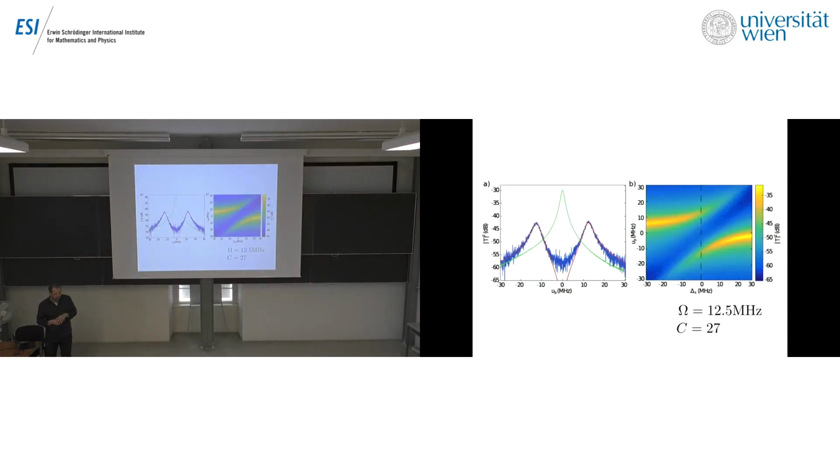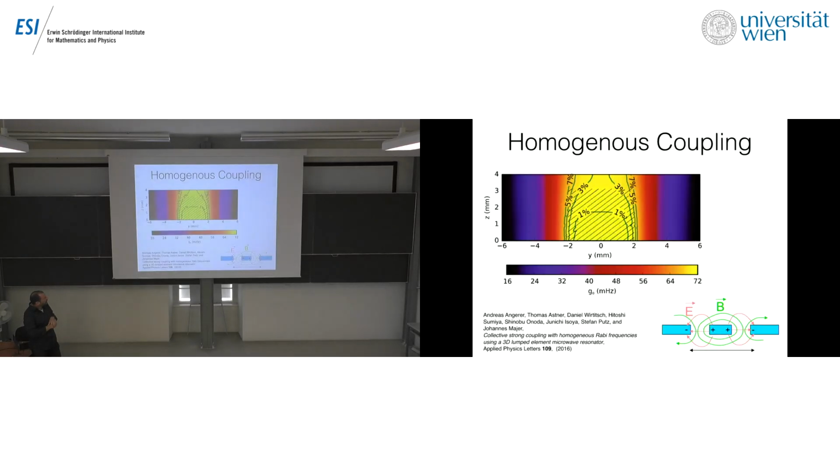This is the first measurement that we have done here, without the NV centers tuned. So this is just a very nice Lorentzian line shape for this resonance. Then with the magnetic field, we can tune them into each other. And you can see a really nice avoided crossing with a large, 12 megahertz splitting here, or twice 12 megahertz splitting, and a cooperativity of about 27. Really nice avoided crossing.